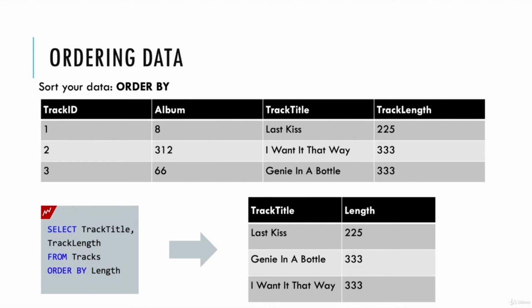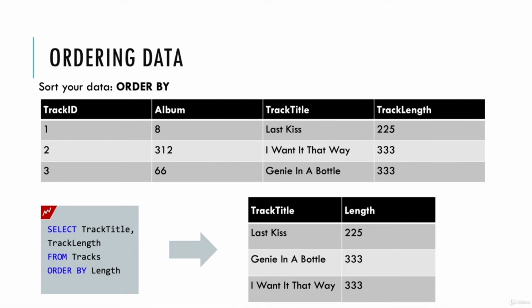Now, by default, this will go in ascending length. We can also write the keyword DESC after length, and that'll force it in descending. And all this does is it brings back the results of your query, and then as it outputs it to results, it will sort it in order by the column or columns that you've chosen. So in this example, we have order by length, and you can see automatically sorts it in order, and we have two ties.